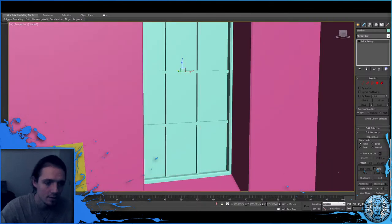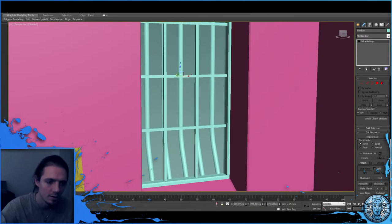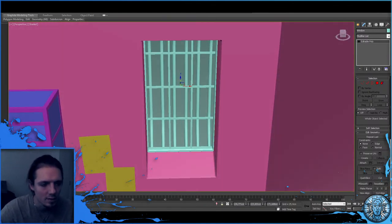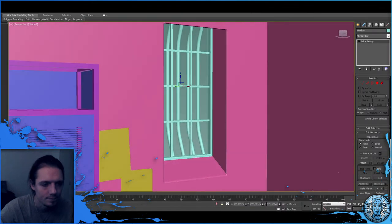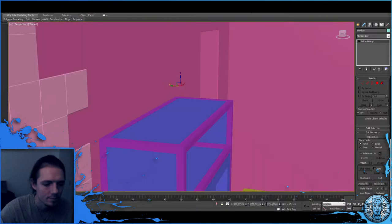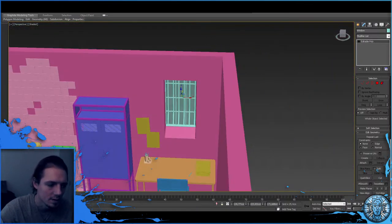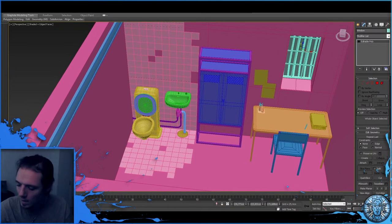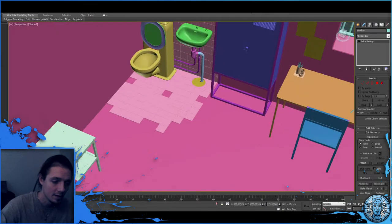Let's make it like this. Looks more like a window. You can see the bars outside the window. Yep. And we have some wall tiles over here. Some wall tiles over here and on the floor as well.